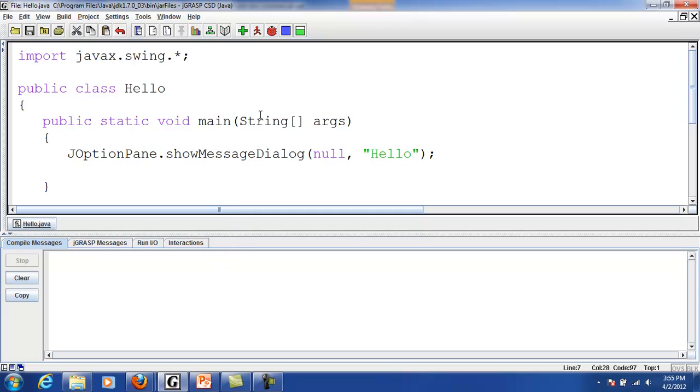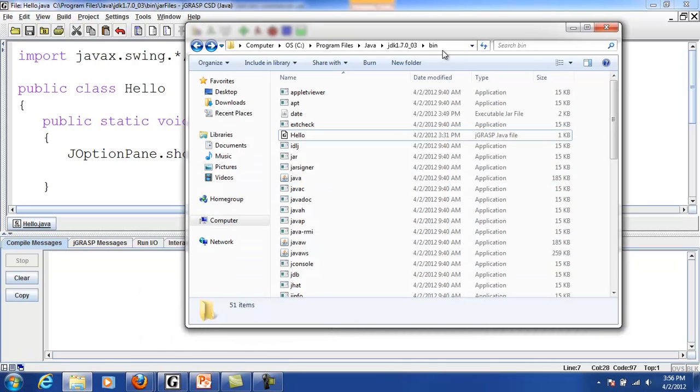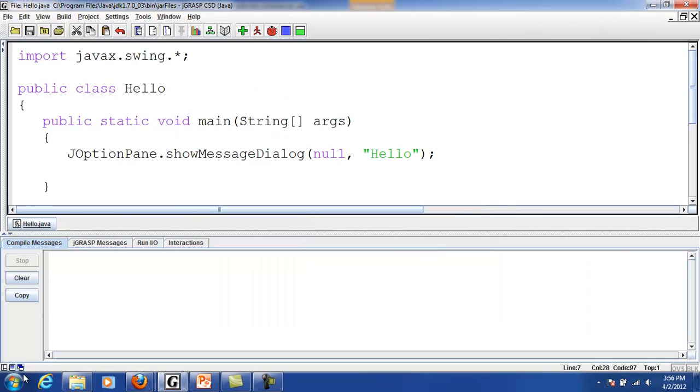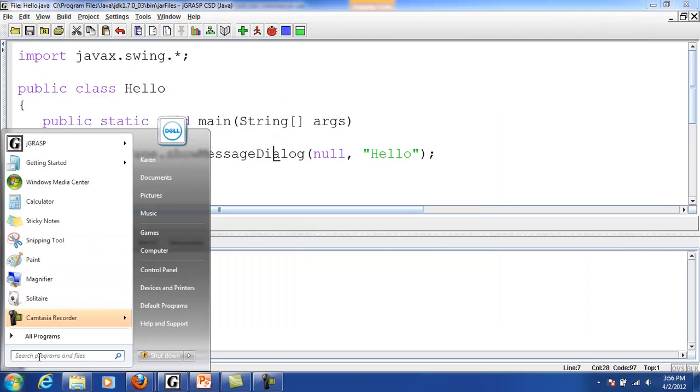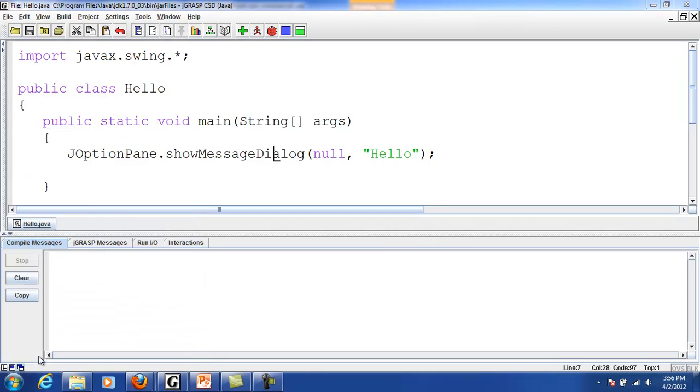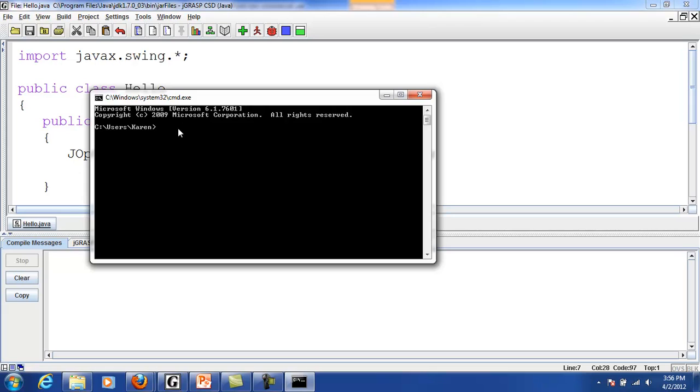Right now, hello.java has only been saved and has not been compiled, so we do not have a hello.class file. You can either compile it using the green plus sign in your IDE, or you can compile it from the terminal, which is what I'm going to show you how to do. I'm going to copy the address of where everything is stored, and I'm going to go to my terminal, type in cmd. You might have to go under run and then cmd.